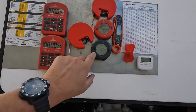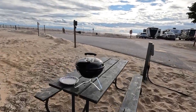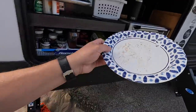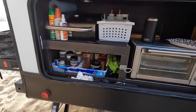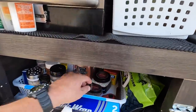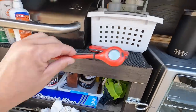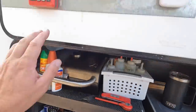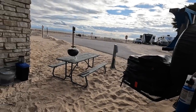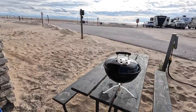I do have some TempPro probes right here that I could use, but I'm not going to mess with any of that — we're going to keep this as simple as possible. I've got my meat thermometers inside here, so this is what I'm going to use. We'll just go off time and check it every so often and see how it does. Hopefully those eight charcoals are going to work pretty good to get it up to our temp without taking too terribly long.